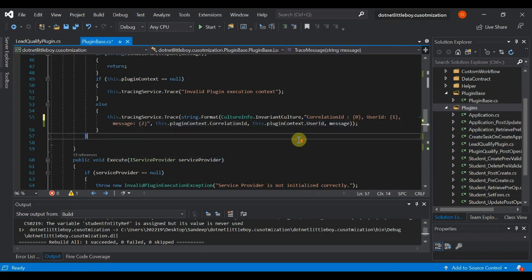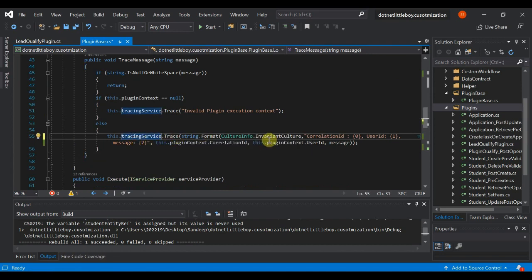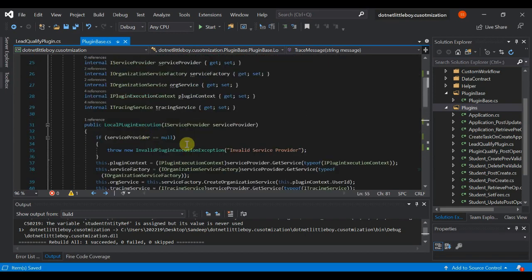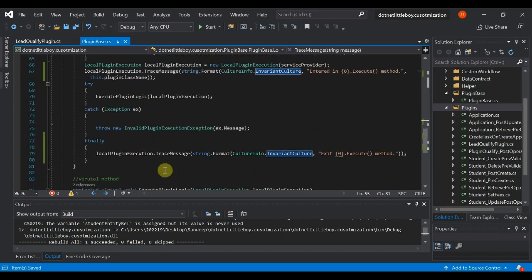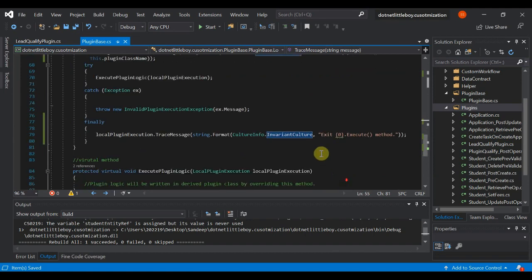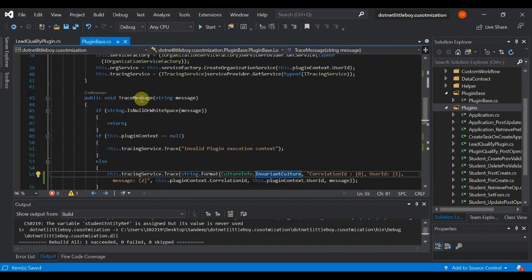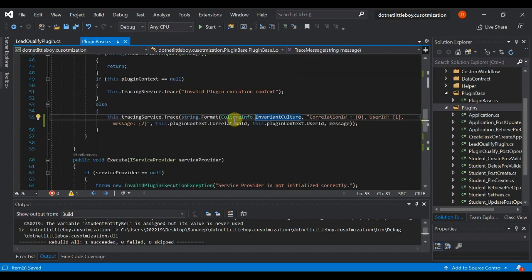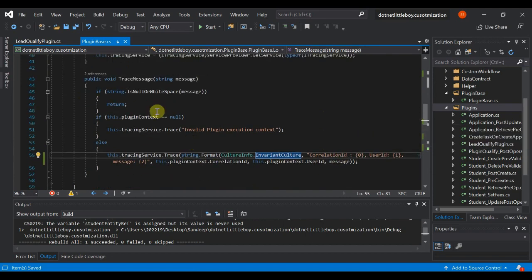So that was my mistake. So we can use the trace message like this. Okay, so it is corrected. So I have done the little modification. First of all, I have added the finally block here, which will indicate in the trace message that it has entered, it has exited the execute method. Okay, and inside the trace method here, I have modified some components like the correlation ID, and the user who has initiated this, it can use that.